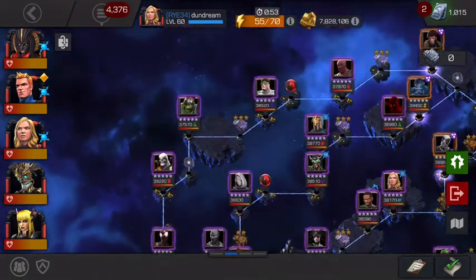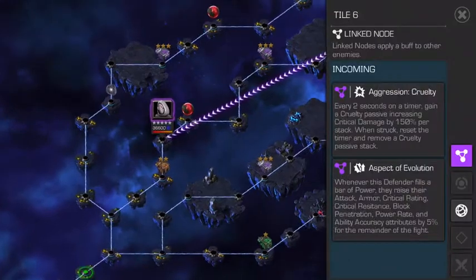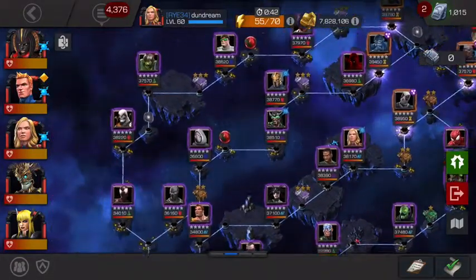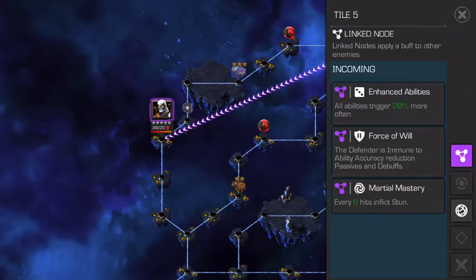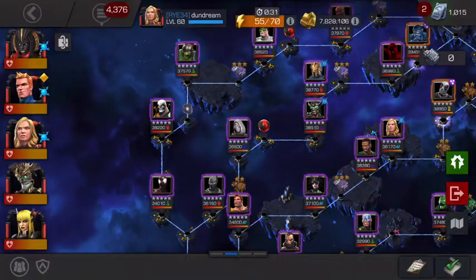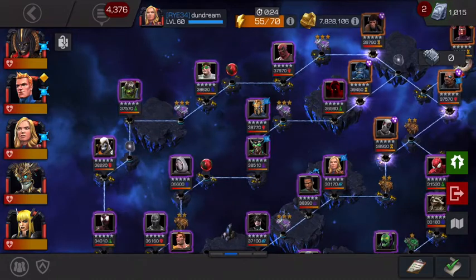So that's fantastic if you have Guillotine 2099 or Warlock, basically someone who can drain power. Otherwise, the easier path is probably this left one. The right one's a little bit tricky because Cruelty and Aspect of Evolution can get pretty annoying over time. The left path is pretty easy if you don't have a power drainer, because all it is is Martial Mastery. Every 6 hits inflicts stun, so just don't get hit and you'll be absolutely fine. You got Miles Morales there, who's going to be quite annoying, but you can parry three hits.